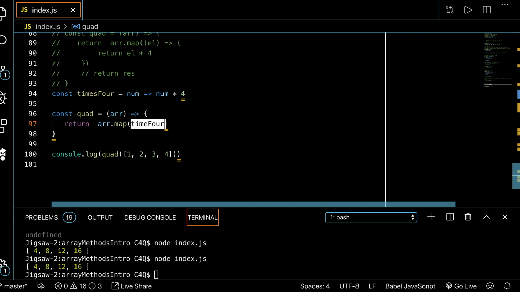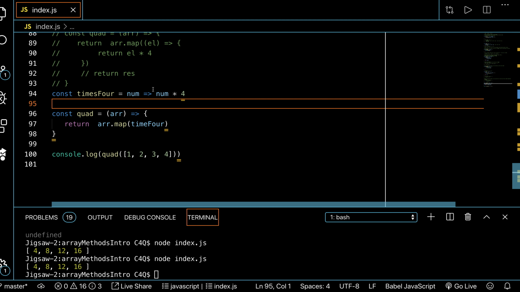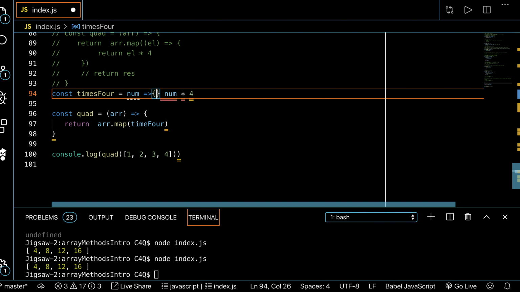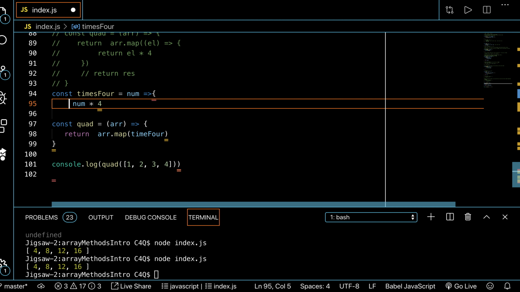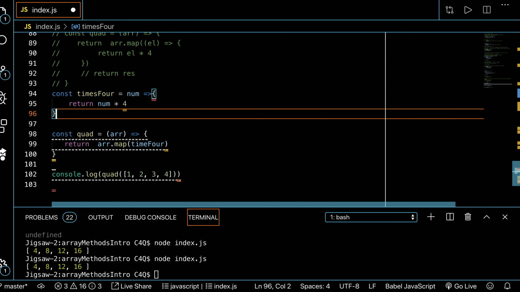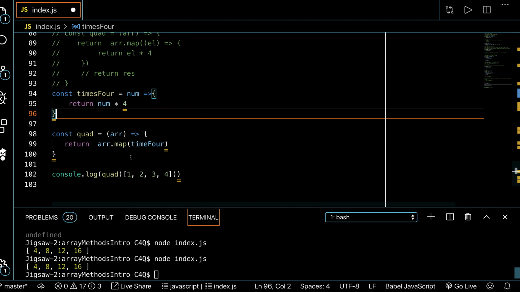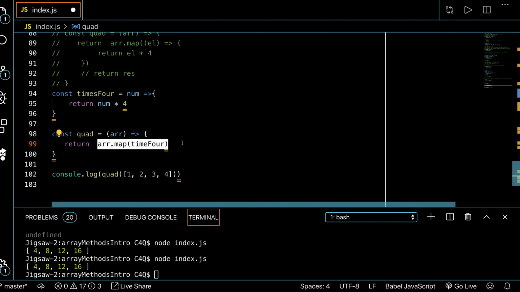Yeah, Sam. So when you were referring to the fact that map needs return, were you referring to needing return inside of the function or in front of map? So I'm in both. This is our callback function. This has an implicit return. Here, I'll make it more explicit so that it looks exactly like the other one. This function needs a return because we need to take that return and shove it into the output array, which map gives us. This whole map is going to evaluate to that array, and that's the array we want to return. It's kind of some inception stuff, yeah?